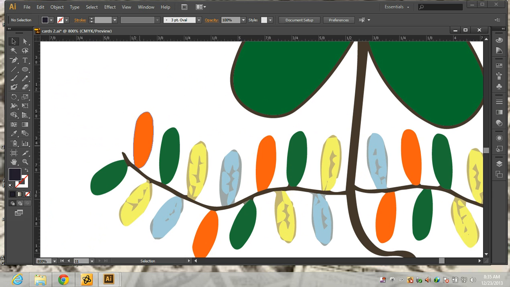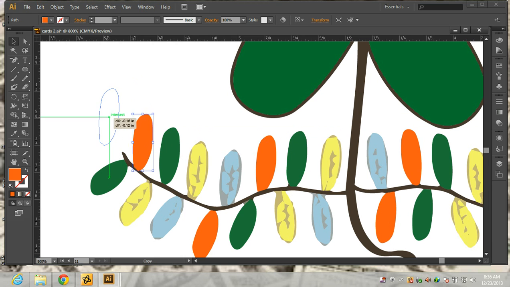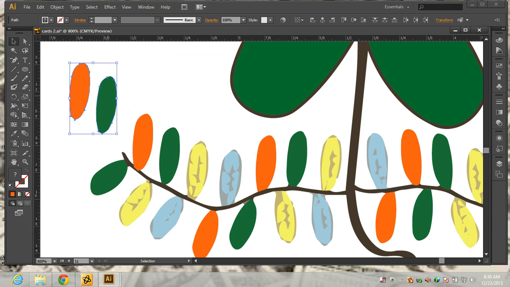Now, what I could do is take this and move it, or, if you want to make a copy of it, you hold Alt. And this is all for Windows, by the way. If you have a Mac, sorry, I don't have a Mac. And then you just shift it and you make a copy of it. You click on it, Alt, move away. Click on it, Alt, move away. And then you're making more copies of it. Can you make more than two copies? Of course. You can select both of them and then, ta-da, two of them.